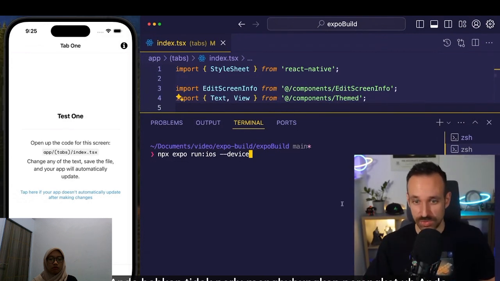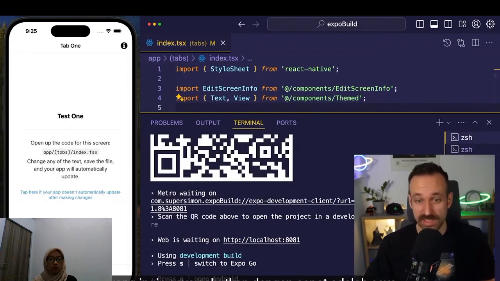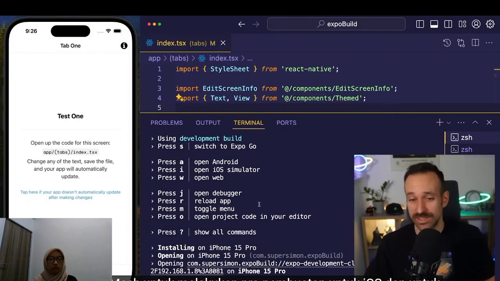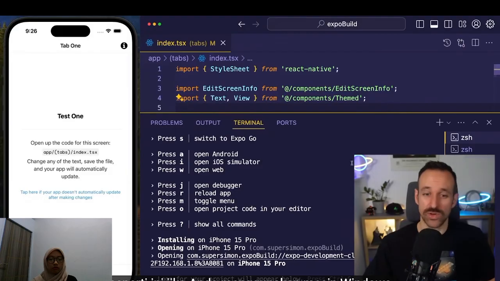One caveat also that I want to quickly mention is I'm running this here on a Mac. And you need a Mac to do a pre-build for iOS and to run this project on iOS, the simulator, like this. If you're on a Windows machine, you can only do this for Android, and you have to use EAS, which we will talk about in the end.